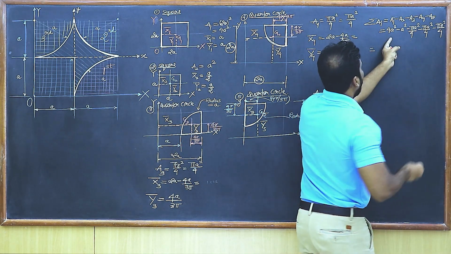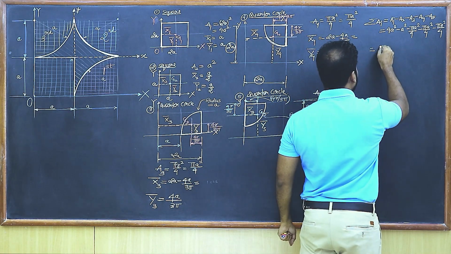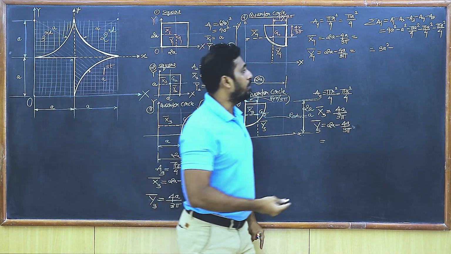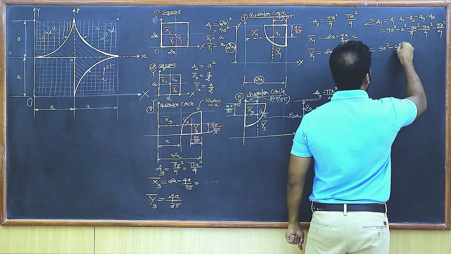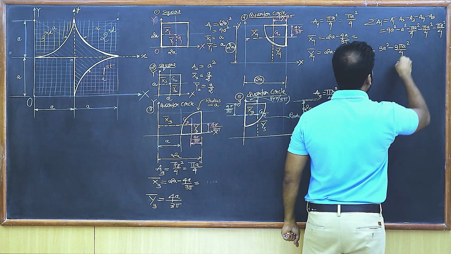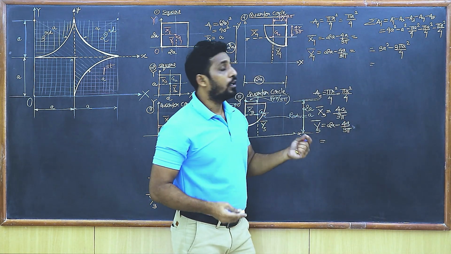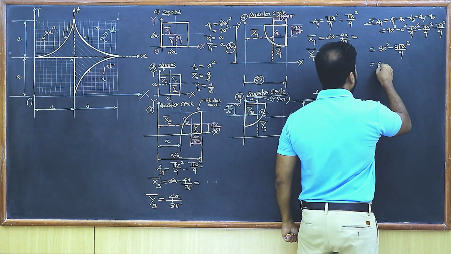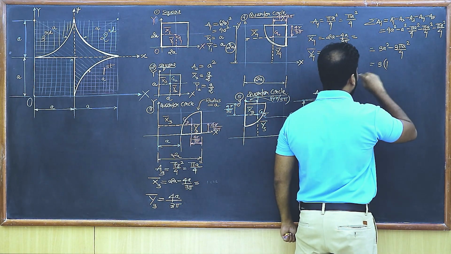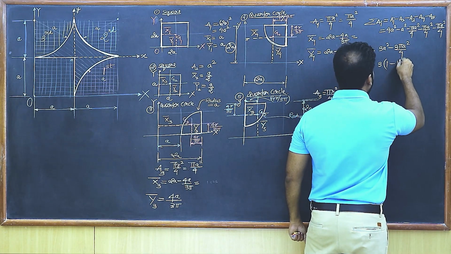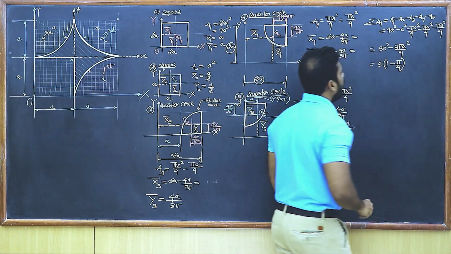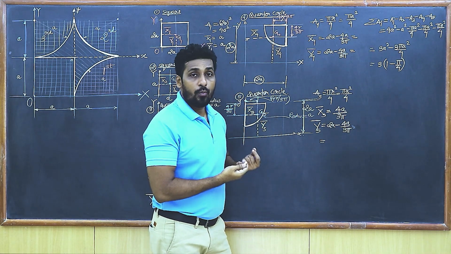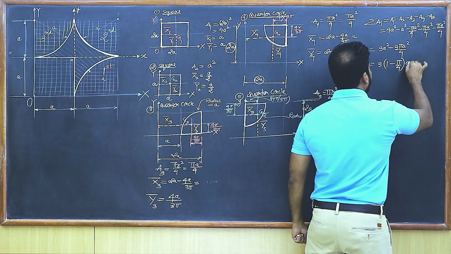So it simply becomes 4a square minus 3a square. That's 3a square minus, students, pi a square upon 4, which has come 3 times. So that is going to become 3 pi a square upon 4. You can take out a square common from here, and it is 3 minus 3 pi upon 4. Or you can take out 3 common, a square common, and you get 1 minus pi upon 4. I have taken 3 also common. It was 3 minus 3 pi upon 4. So 3 is taken out common, you get 3 times 1 minus pi upon 4 a square.